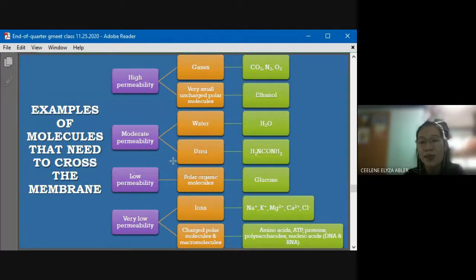Okay, another thing is ethanol. Most likely, at your age, you might have already tasted alcoholic beverages, and you notice that you get drunk easily. It's because of this. Ethanol has very high permeability through your cell. And in terms of deactivation, it's actually considered a toxin by your cell.